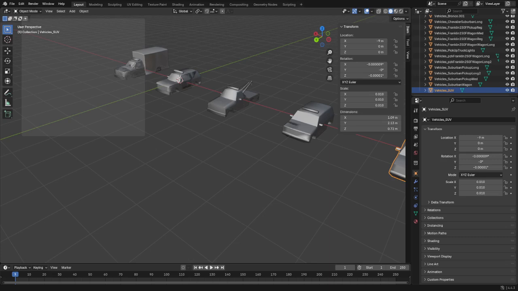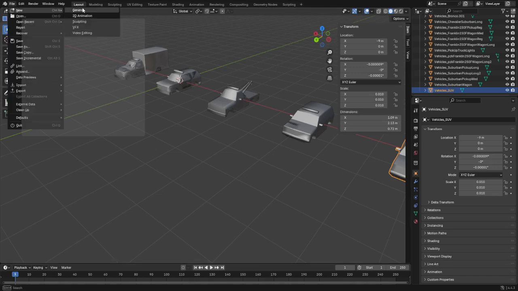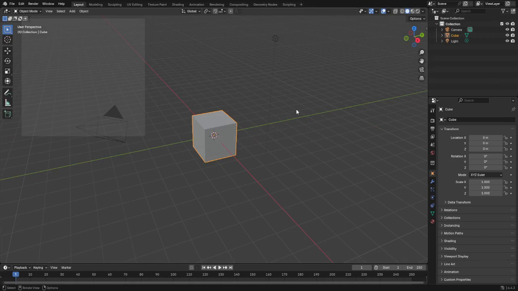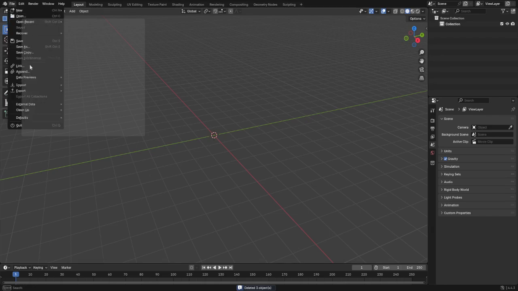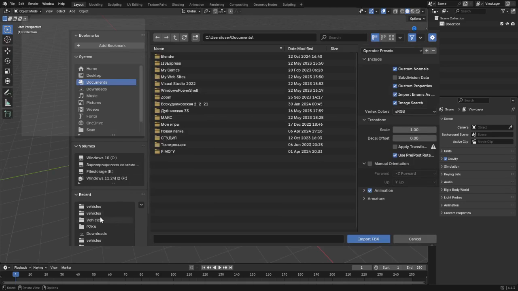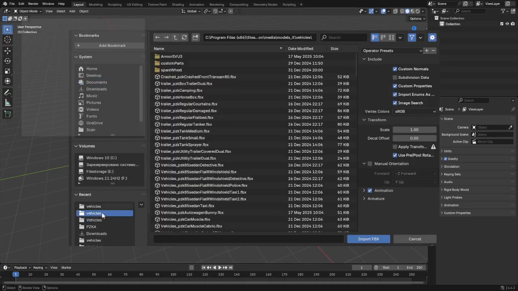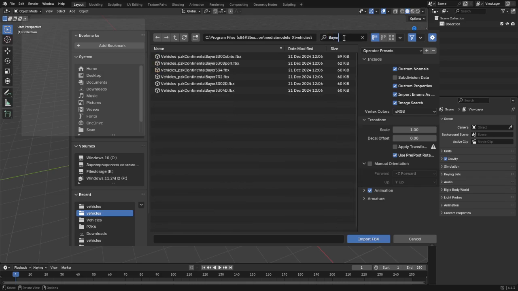Okay, Continental Bear 534. Okay, file, new, general. Select all and clear scene. Import FBX. Bear 354.